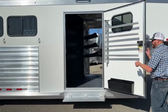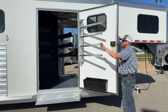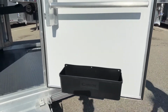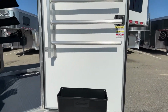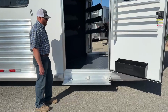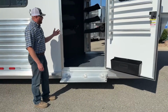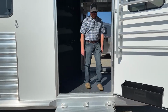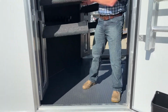On the doors themselves, you're going to get this nice 42-inch wide door. I'll tell you why that is here in a minute. But you're going to get this 4-tier blanket pole rack on a gas shock. Brush tray on the door, throw those smaller items in there: your fly sprays, your hoof picks, your brushes, all those type of items can go right in there. Fold up step on these doors makes a massive difference. You see where I'm standing and you see where the bottom frame is of that door, that's a healthy step. We're going to be carrying items in and out and just transitioning, just even walking into this tack room. Why not have this step that's going to break it somewhat in half as far as that step goes, transitioning into the tack room.